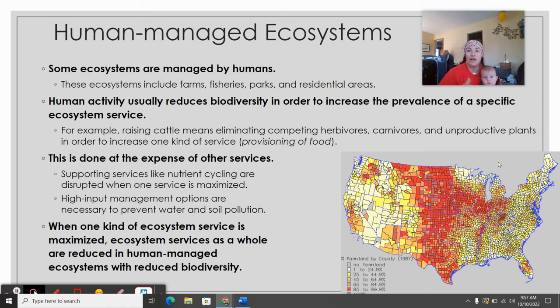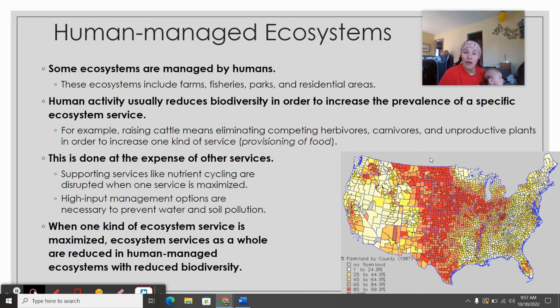When we have a lot of human activity, which is where all of these farms are, it typically is going to reduce the biodiversity, because when humans manage an ecosystem, we have one purpose, like growing corn rotating with growing soybeans. That is primarily what fields in Wisconsin are, or growing corn, soybeans, winter wheat, corn, soybeans, winter wheat. So it kind of sucks some of the biodiversity out of that area.